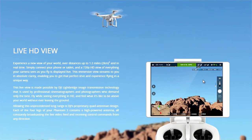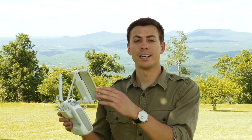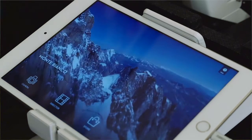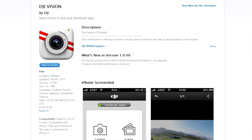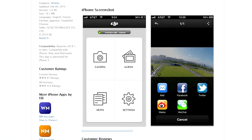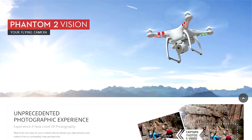A much better solution are Wi-Fi transmitter types, such as those on the DJI Inspire or the Phantom 3. This sends a wireless signal from the drone to a device you have mounted on the controller, like a tablet or a smartphone. It works through the DJI Pilot app, which also gives you real-time feedback on the status of your drone and can selectively record or take photos, opposed to the Phantom 2, which pretty much has to record the entire flight. The DJI Vision Plus also works through a similar app; however, it's got less features and the camera system on the Vision Plus, in my opinion, is limiting — the clarity isn't up to par with the Phantom 3 or the GoPro cameras.